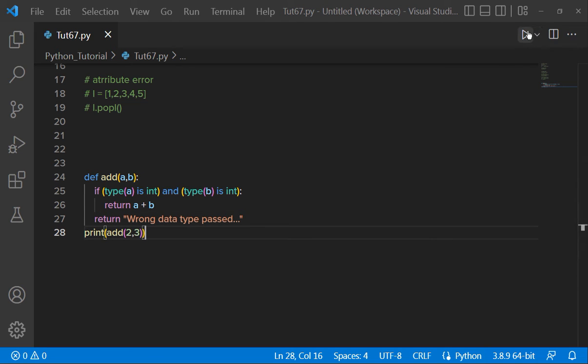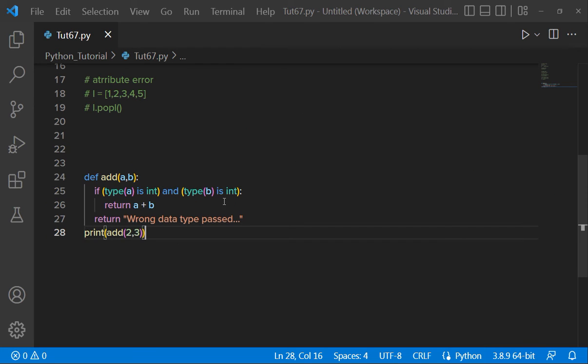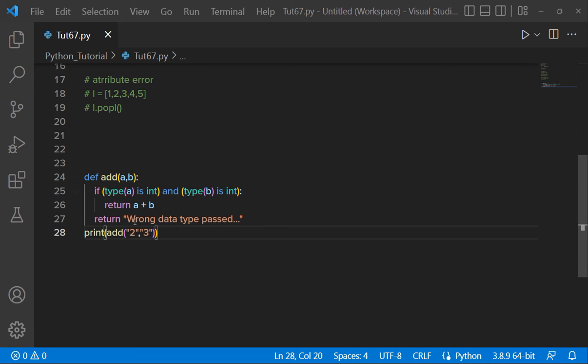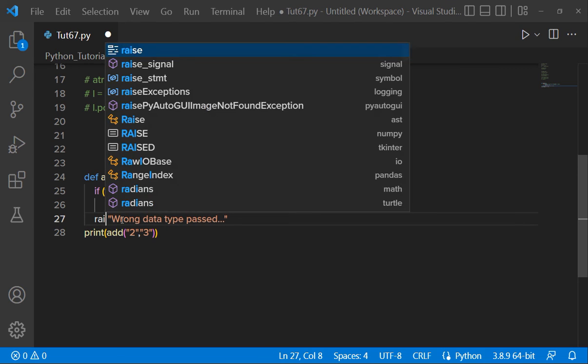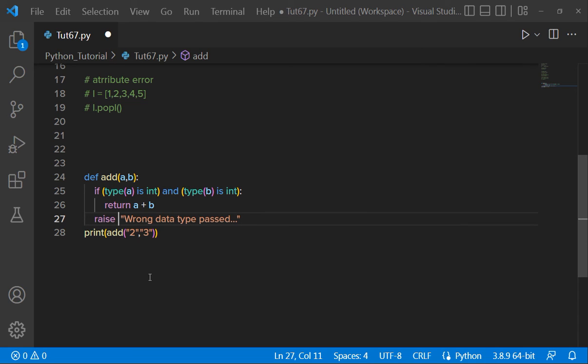Okay, so here if I run it, see 5, but if I change them into strings, it will show wrong data type passed, but it doesn't look like an error, right? So here we can raise our own error using raise. So here you can raise any error.